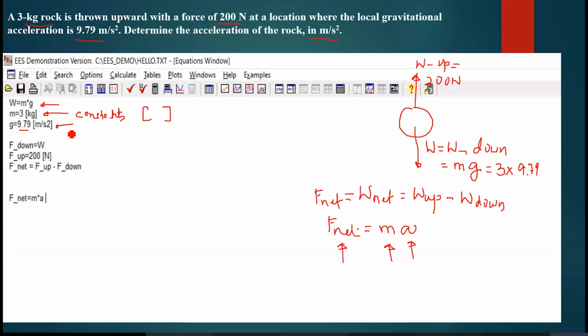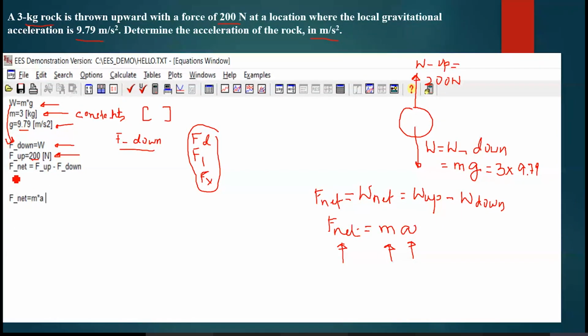Yes, sir. All right. Now I say that the force downward acting is equivalent to W. So this W is actually the force acting downwards. Force upward acting is basically force. This F underscore down is my representation of downward force. You can represent it by anything, FD, F1, Fx, whatever symbol you want. I have used the symbol F underscore down for the downward force. Similarly, for F up, I have written that it is equivalent to 200, and I have defined the units in the square brackets to be newtons.